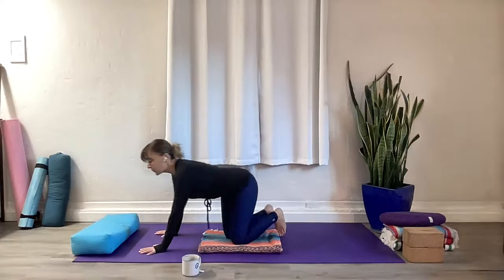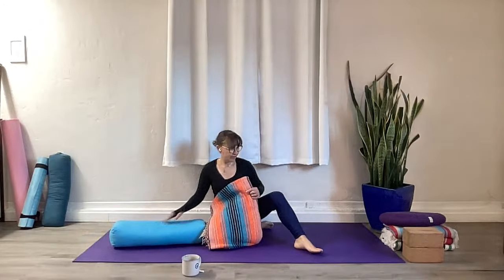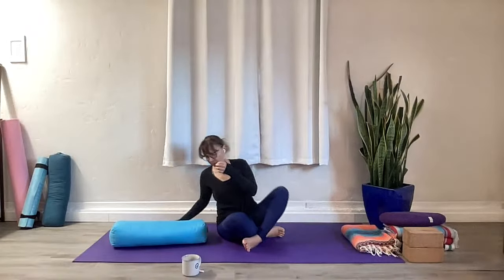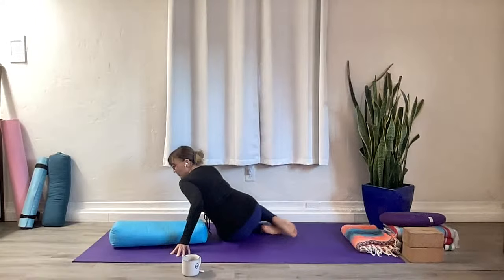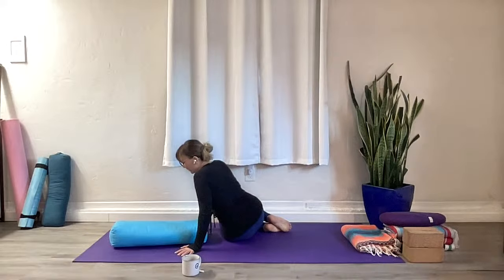And release. So we're gonna grab that support that I mentioned at the beginning of our practice here. We're gonna stack up some blankets and pillows, and we're going to make our way onto the left hip. So just take your knees together. You could even put a blanket in between your legs.